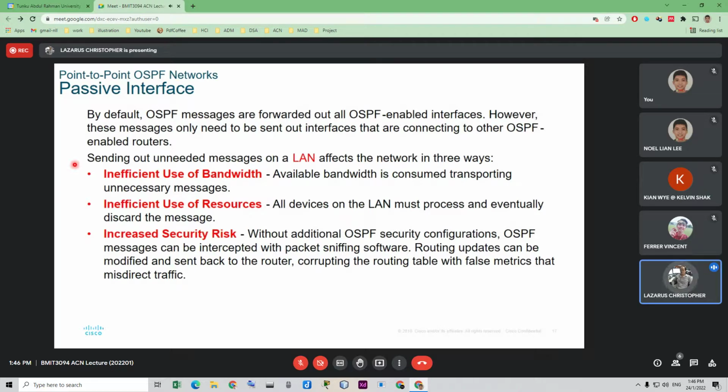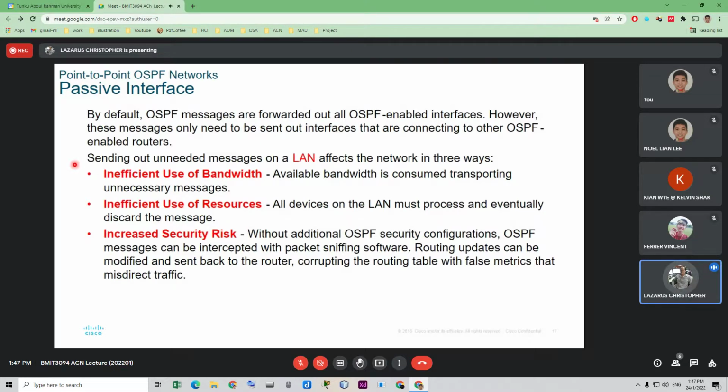Second, inefficient use of resources. When you send something, all devices are obliged to see what that message is. Only when they check or process the message do they know whether it's meant for them or not. In terms of OSPF, if that router is not participating in OSPF, but needs to read that message, at the end it still discards the message because it's of no use to the router.